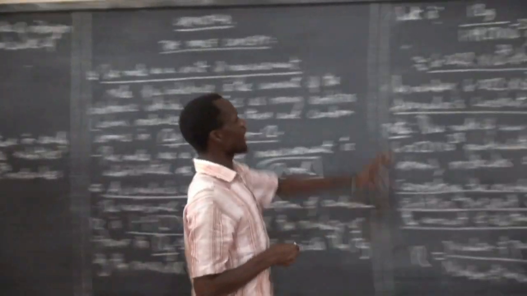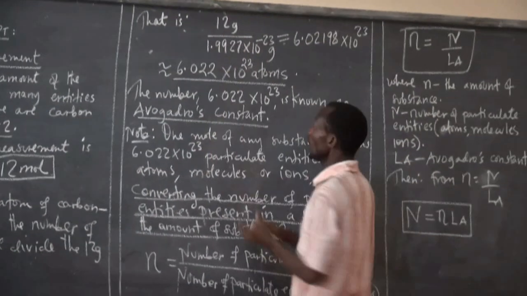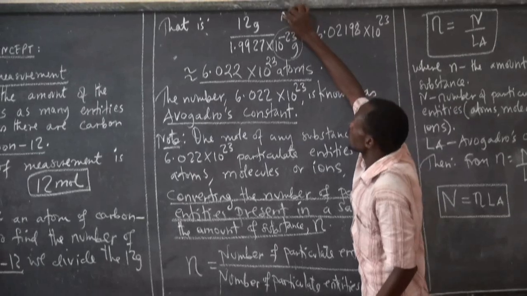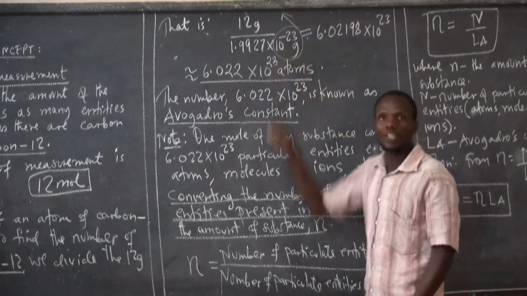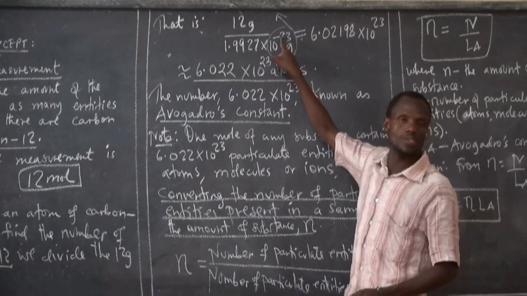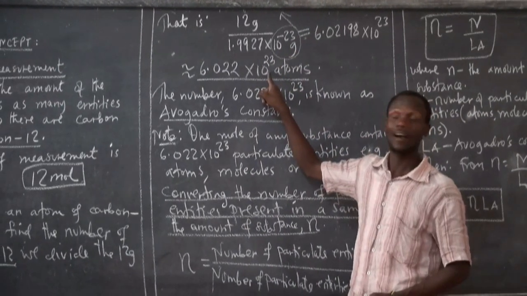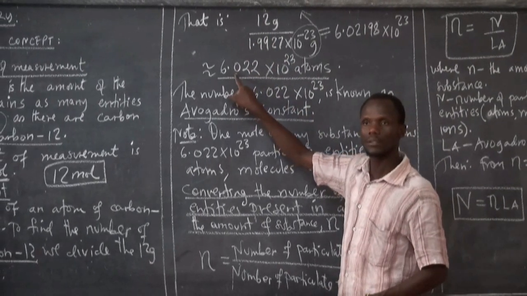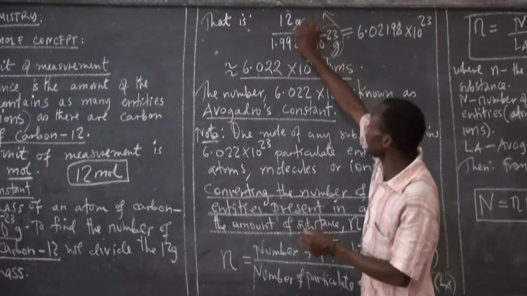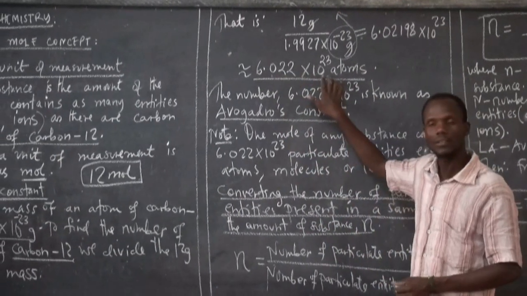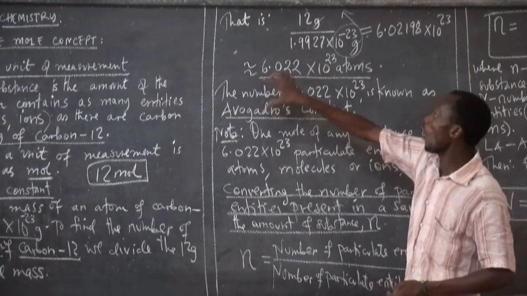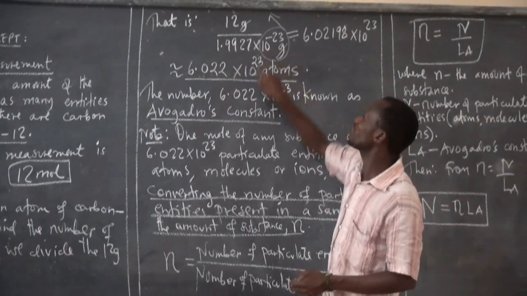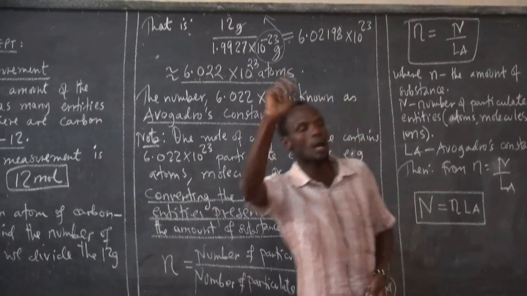And that is what mathematically it is. Mathematically it comes this way. It was negative; according to the exponent, this becomes positive. Then we take this divided by this one, and mathematically gram and gram cancel out, and we remain with this one. In short, we have 6.022 times 10 power 23 atoms in 12 grams of carbon 12.